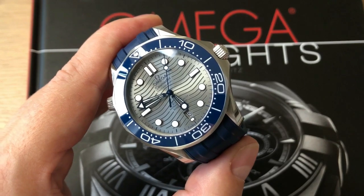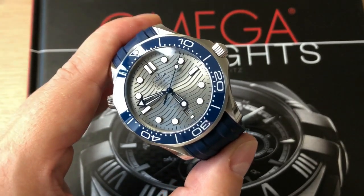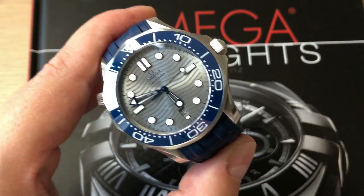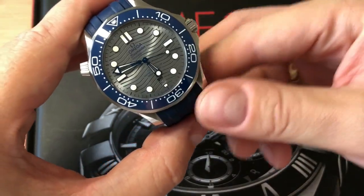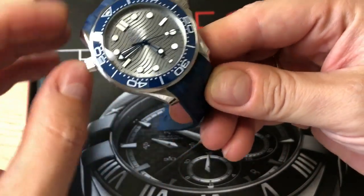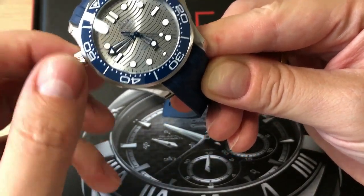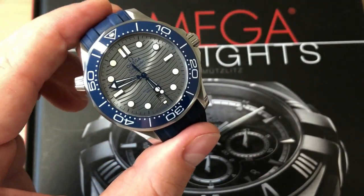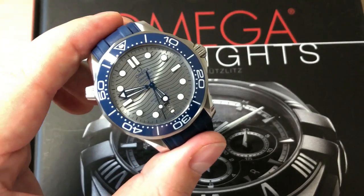And even after the power reserve of 55 hours runs out, I can maybe not wear this watch for a week and will just wind it and wear it for a few hours, and then I will test it in my timegrapher and it's still keeping the time really, really nicely. The lume is great. The crown action is really nice, the crown where you manipulate the time and the date. This crown here at 10 o'clock is easy to turn, but it's a bit weird, but it's just a part of the design feature. So this was my 3-month follow-up review of the Omega Seamaster 300 Chrome Dial.